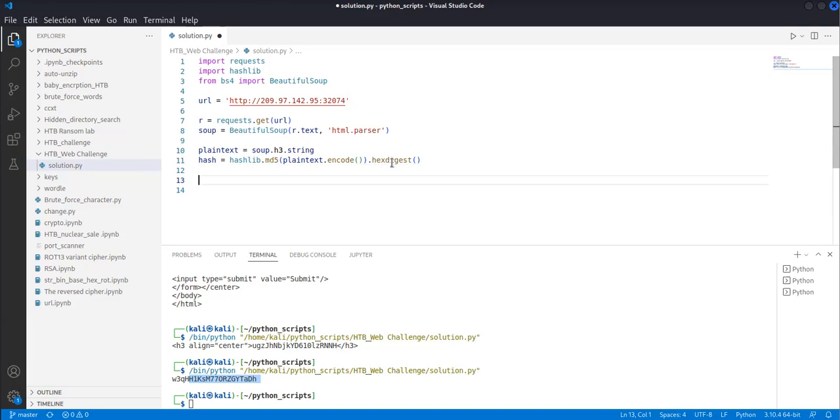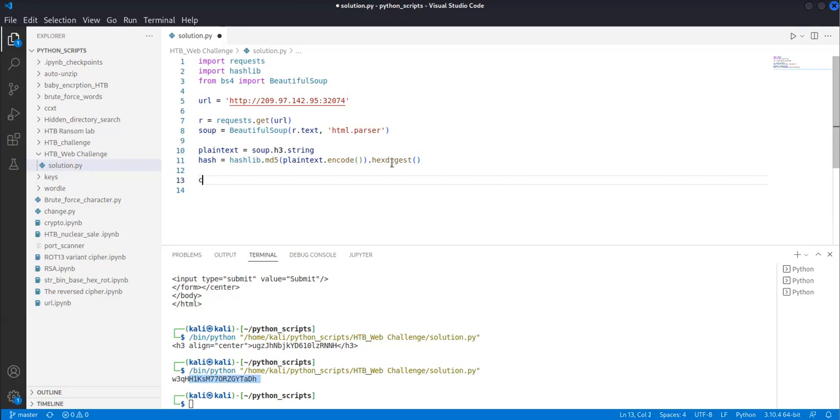So that will help the server know what string it has sent over to us and what time it has sent over to us. So it will be the only way the server can confirm that our hash is the correct MD5 encryption of the plain text it sent earlier.